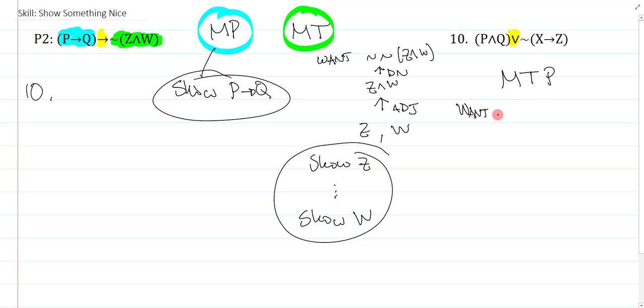So if I want the negation of the left side, I want negation P and Q. Well, there's no real proof structure analysis here, so that would mean that I would just write show negation P and Q, and then I could assume ID it and move on. So this is one option for the MTP.